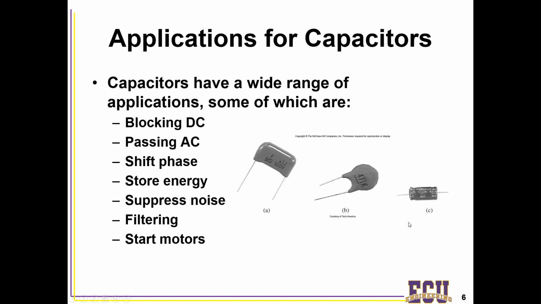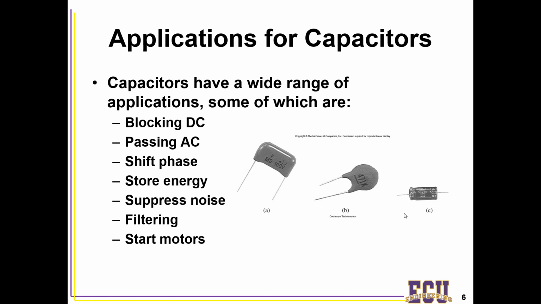So here are just some of the different shapes that you might see for capacitors. As I mentioned, some of them are round, so in this case you've got some round plates, and this might have some kind of a polyester or plastic coating on it. This one is a little bit shinier, more rectangular plates. Here you have an electrolytic capacitor, and this has a polarity to it, and in this case you have leads coming out one side or the other. There are also electrolytic capacitors that have both leads coming out of one side.